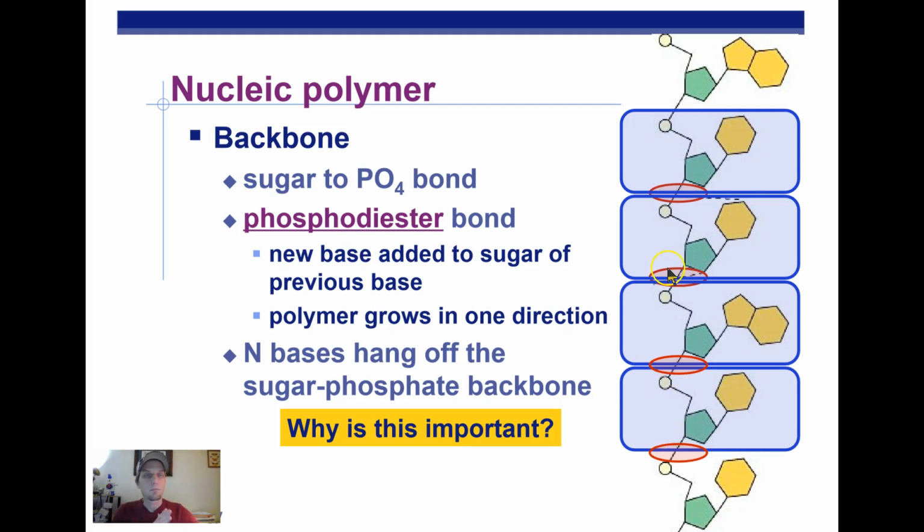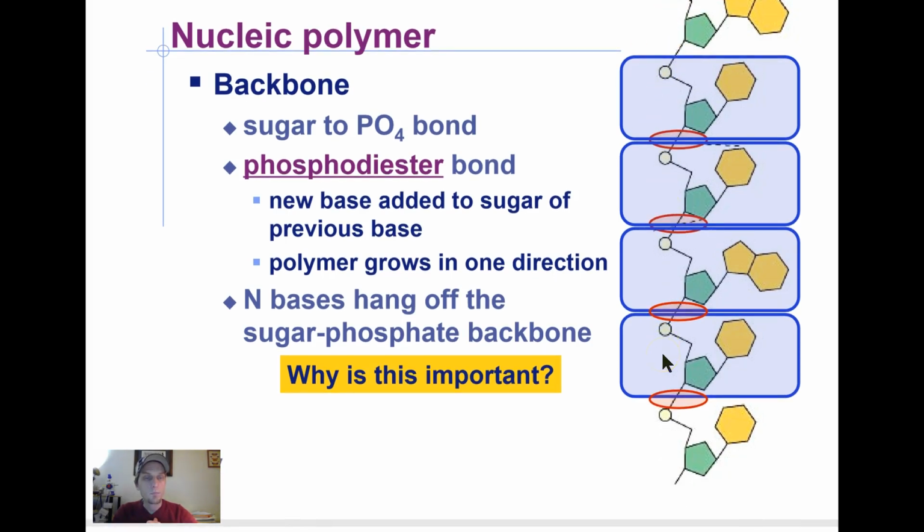Okay, and so if you look at right up here in that corner, that was the oxygen, and you had the 1, 2, 3, 4, 5. That was the 5th carbon, and there's the phosphate group. So we call this the 5' end and come all the way down. And you see again, here would be the oxygen based on the previous picture. Carbon 1, 2, 3, 4, 5. But 3 is the end hanging out down here. So we call this a 3' end.